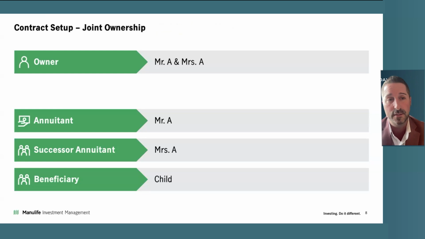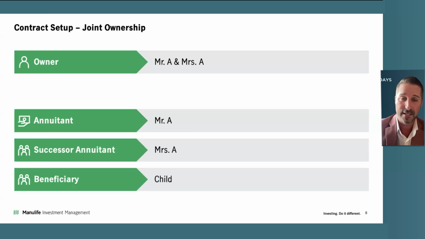Now, next quick point when it comes to contract setup, jointly held contracts. I like this contract setup if we're dealing with truly jointly held money, say the sale of a matrimonial home, or Mr. and Mrs. A are equally contributing to the contract. From a tax reporting perspective, I think it's just simple. You can split the tax bill, report income 50-50. Ultimately, upon the death of both Mr. and Mrs. A, the beneficiary will receive the funds, so the child in this case. So keep that in mind. In this case, if you have an owner, but jointly, you don't necessarily need a successor owner. In fact, you cannot name a successor owner if you have a jointly held contract.